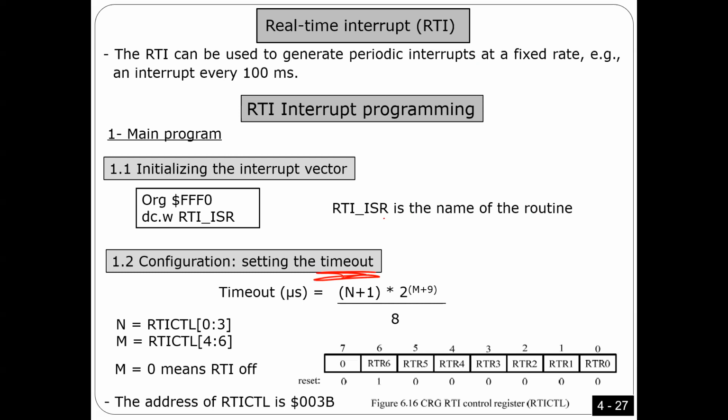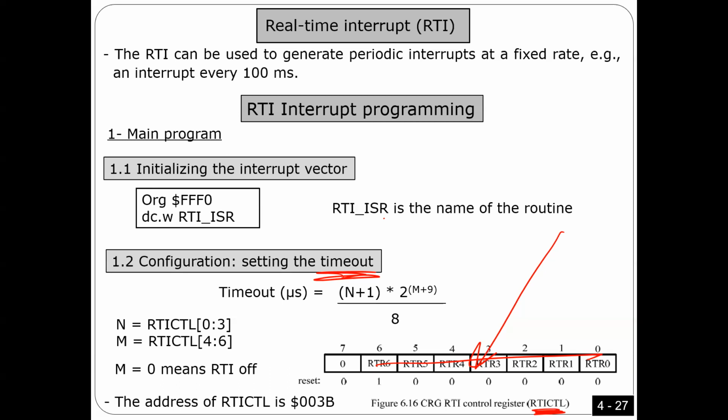Very simple. You have a register. This register is called RTI CTL. In this register, you have to write a number. That's it. So in order to set the timeout, you have to come up with a number and write it to this register, RTI CTL. Okay. What number? It depends on the time. Every time has a different number. So you have to come up with a number, just write it to the register. Very easy, right? So how can I get this number? I'm going to tell you how.